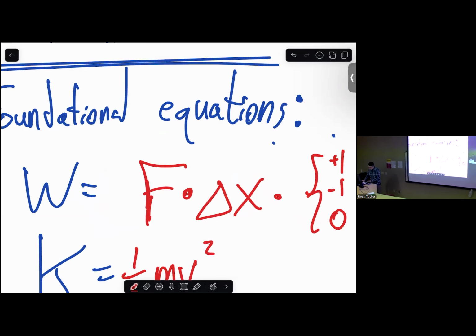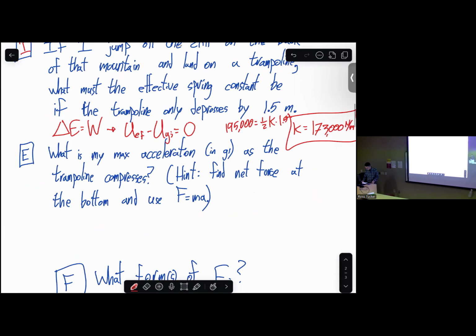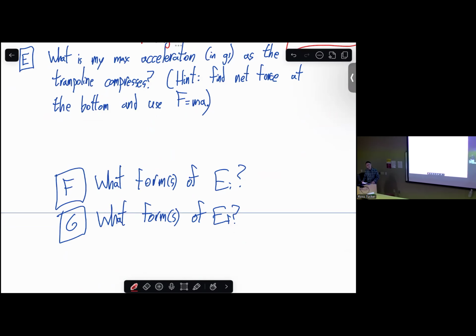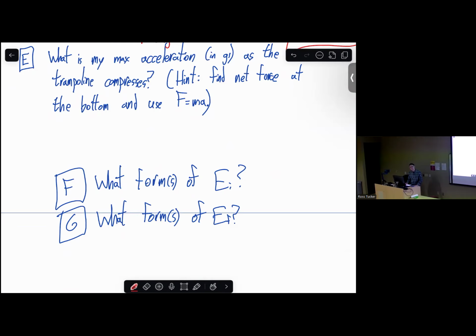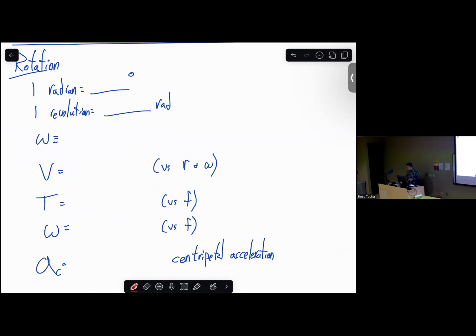Come on, let's zoom out if we can. There we go. I'm going to come back to this. Here's another equation that helps you combine energy with other quantities, but I don't want to run out of time to do rotation. So here we go. Just fill this out, and then we'll come back.